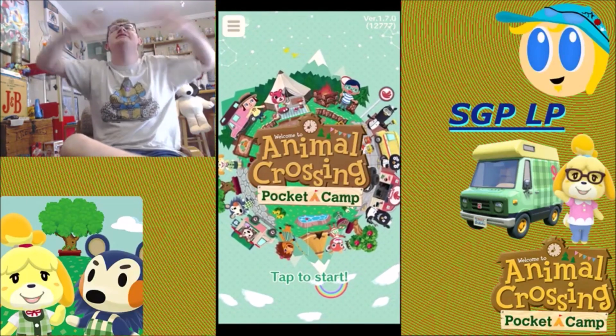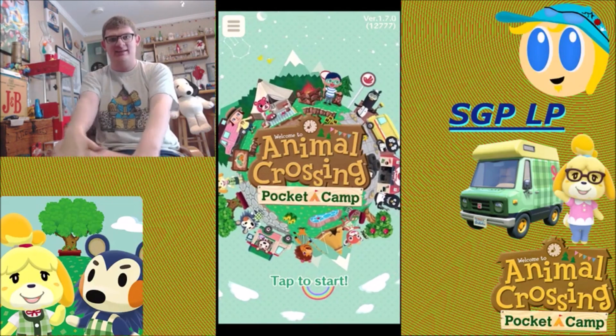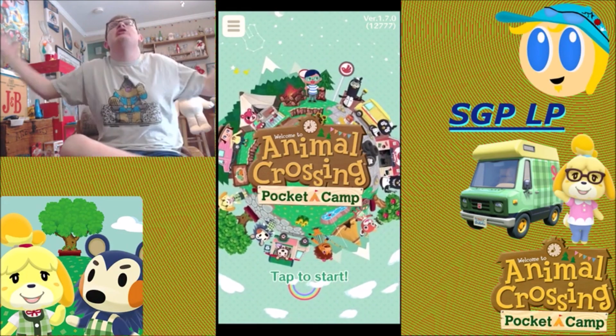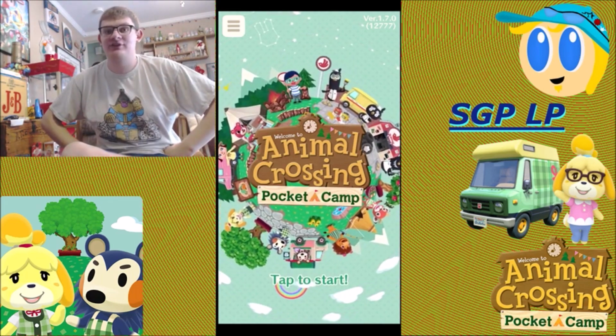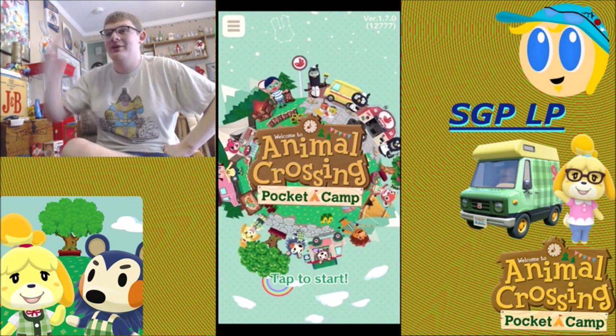Alert! Alert, everybody! Stop what you're doing and listen to what I have to say, because we have excitement. So much excitement. I might be overplaying this, but there's finally a new bug event in Animal Crossing Pocket Camp, and we are going to check it out.